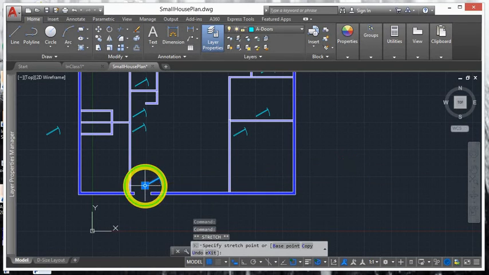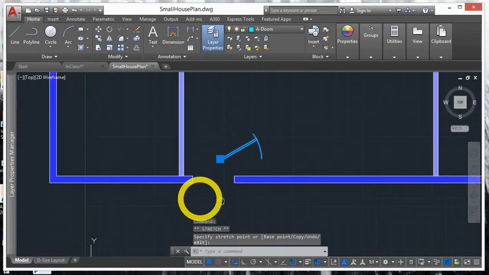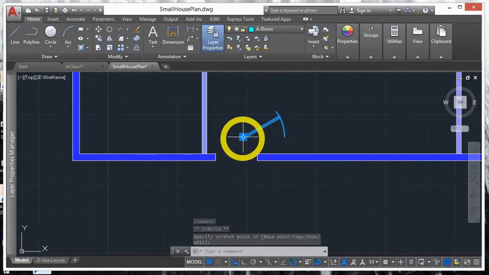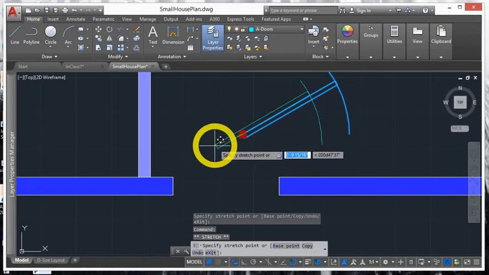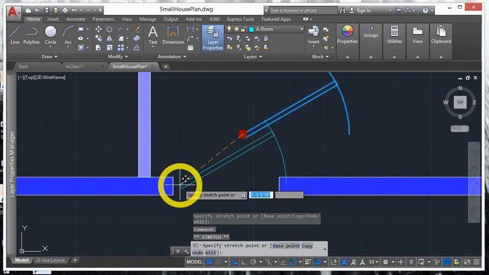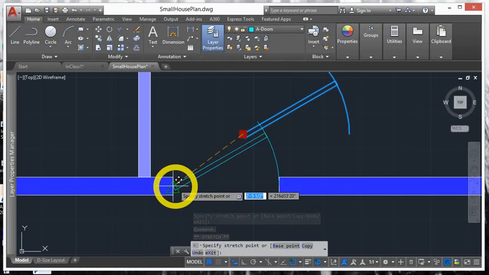So he's my exterior door. And now in order to place him, I'm going to zoom in real nice and tight, and that grip is in the left hand corner of this rectangle that is that door. And I'm just going to use grip editing. I'm going to left click and hold down on that grip, and as I drag my mouse, he moves in, and I'm going to plop him right there.